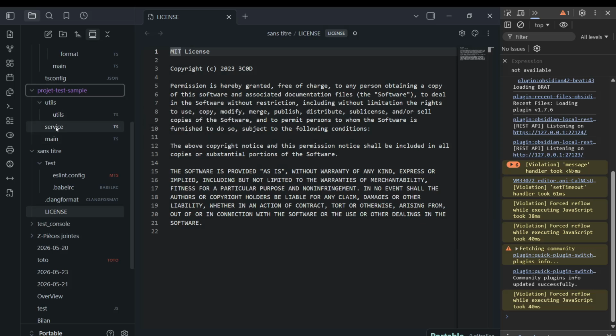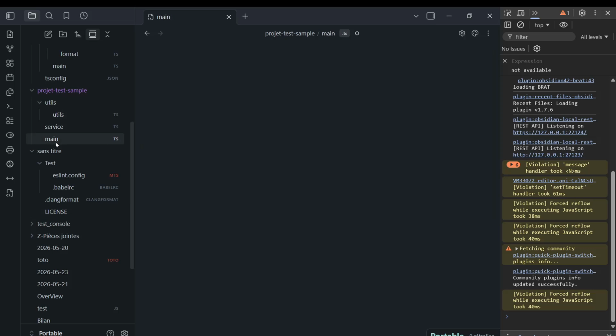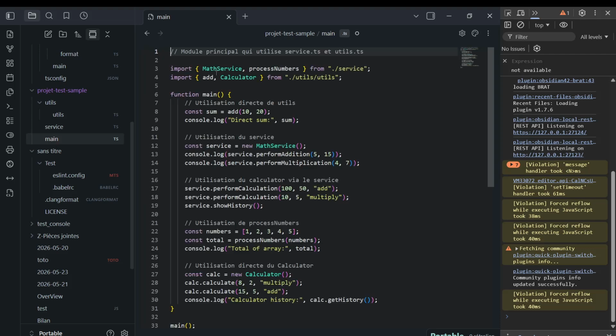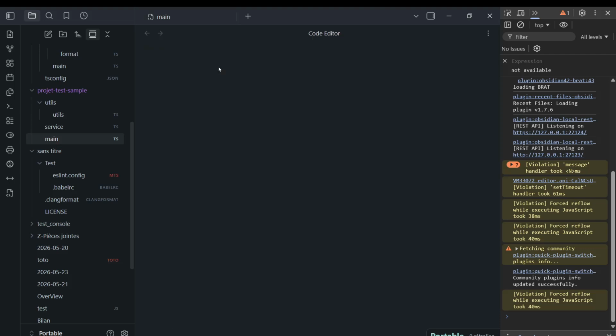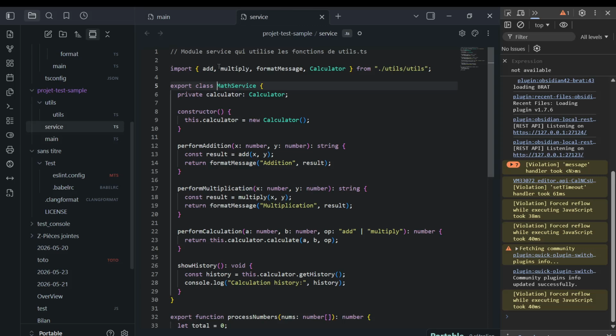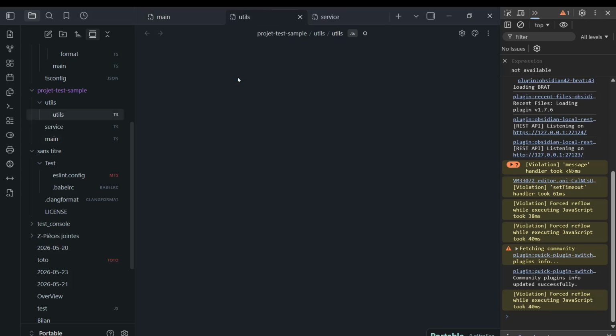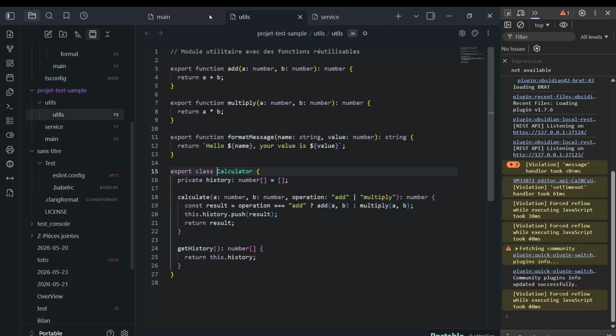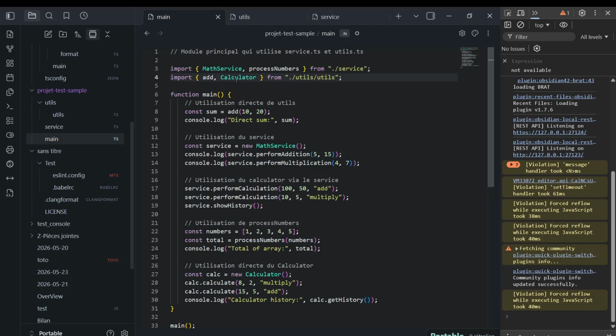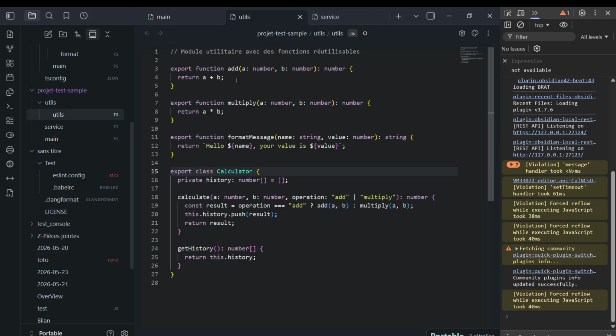Okay, so we have three files. I will open this one, and I will navigate with Control click to another one and to another one. And if I do it again, it's opening the same file. So it is working inside the root project folder as in VSC.